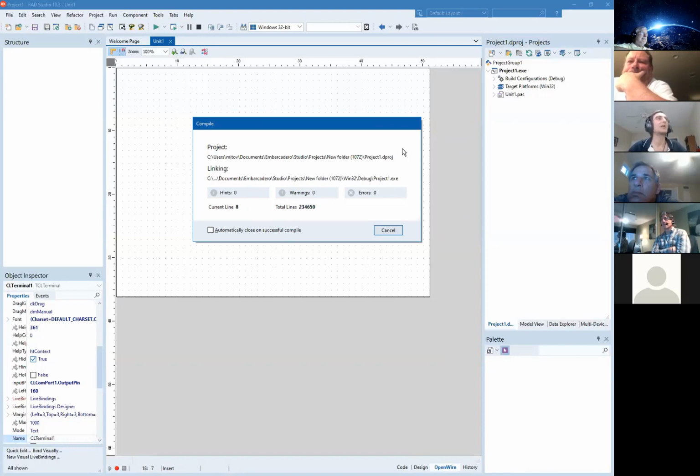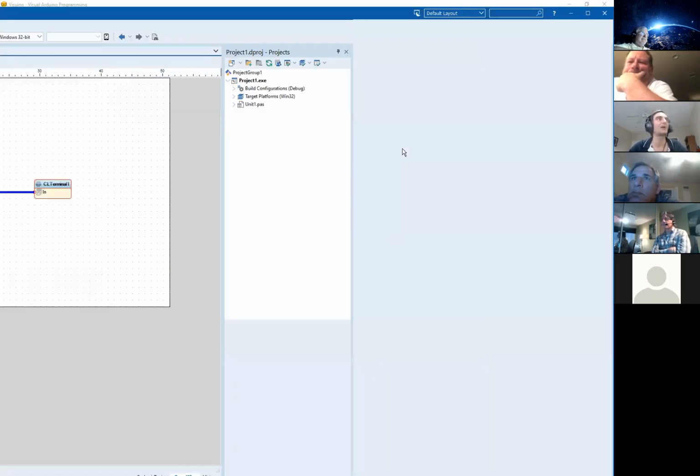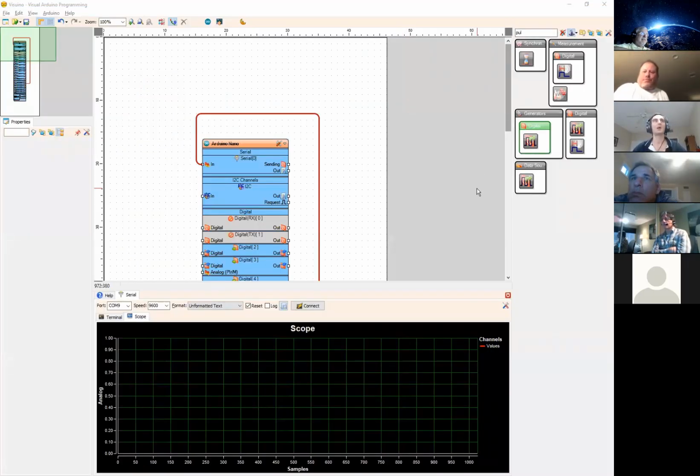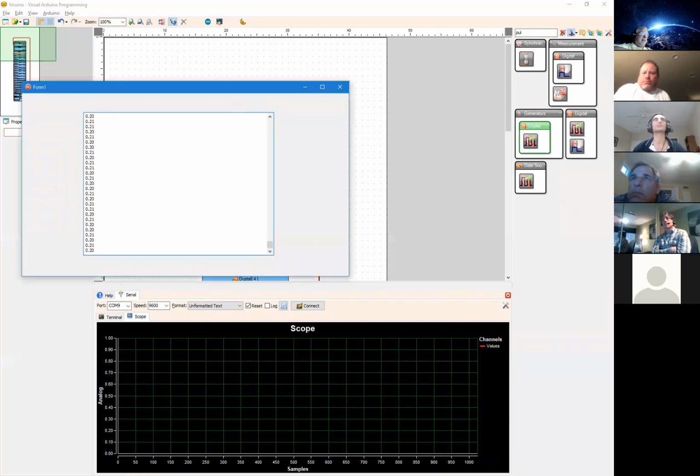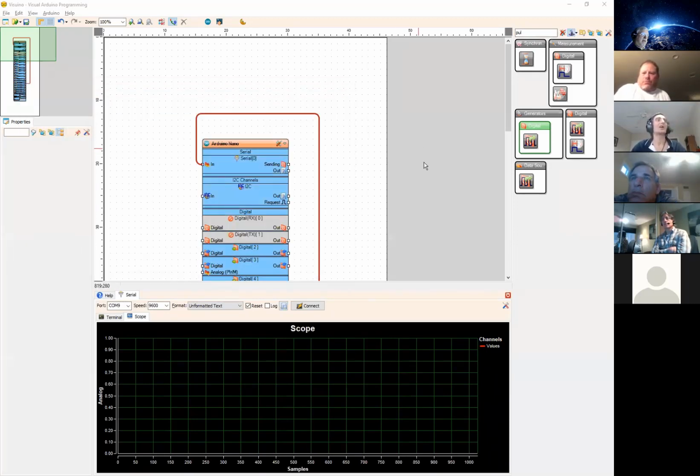Okay. Let's quickly first see the result of our effort. I hope it's going to come on the right monitor. No, it did come on the wrong monitor, naturally. So I'm going to move it here. And you can see the same data. Let's introduce a bit of noise again. You can see the data changing as I'm touching.